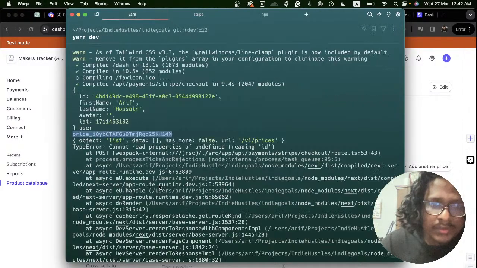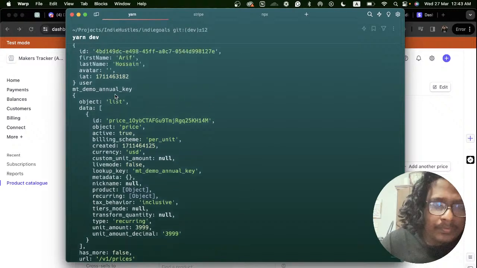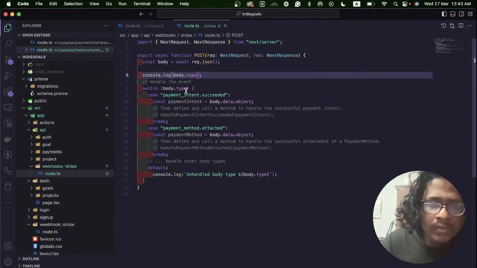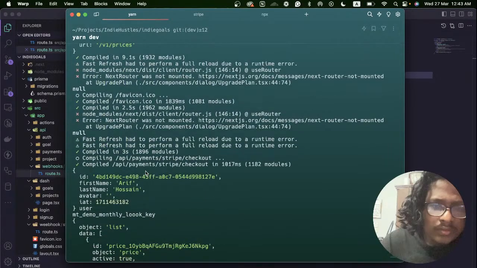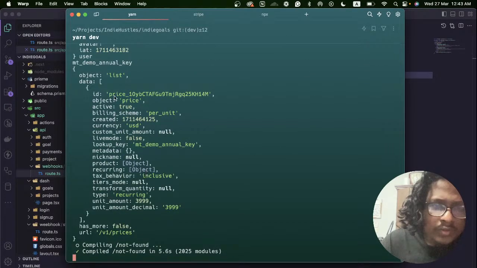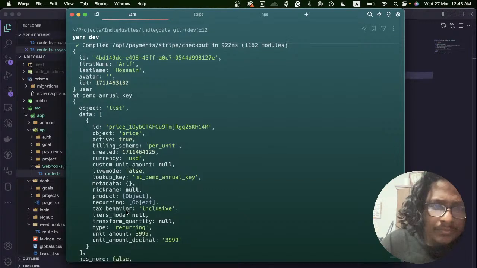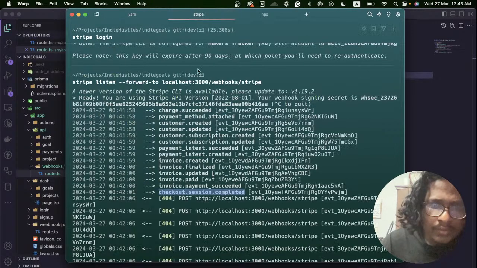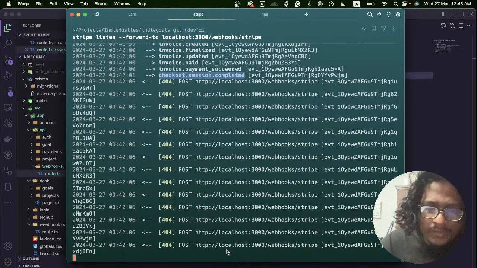Console this. File not found. 404. It fired the webhooks, but it says 404.